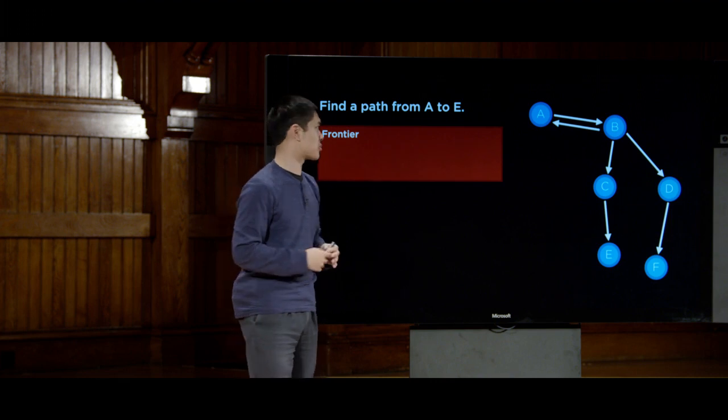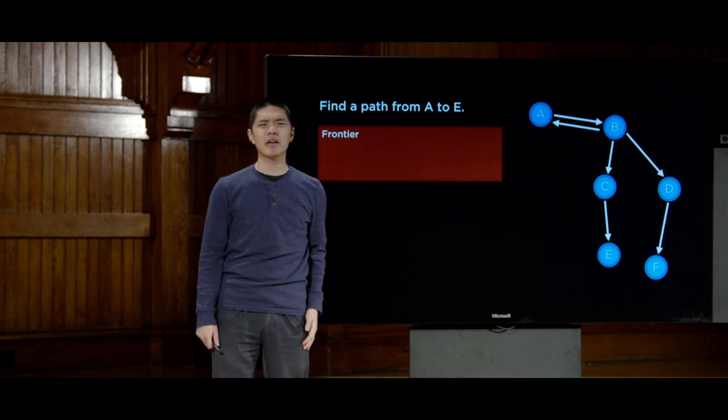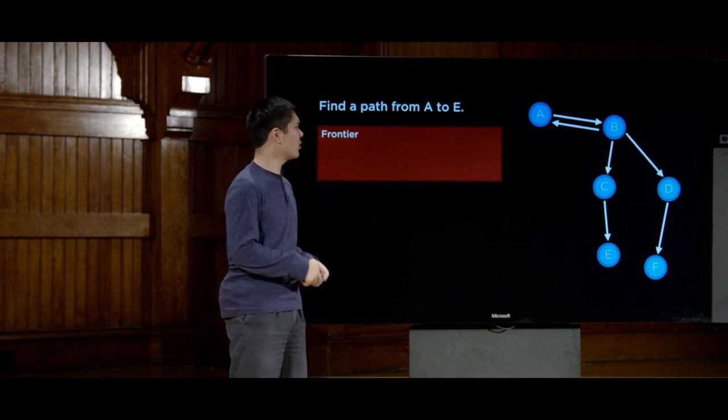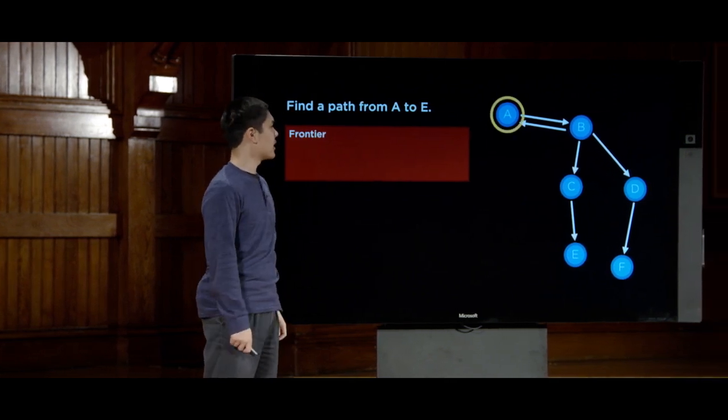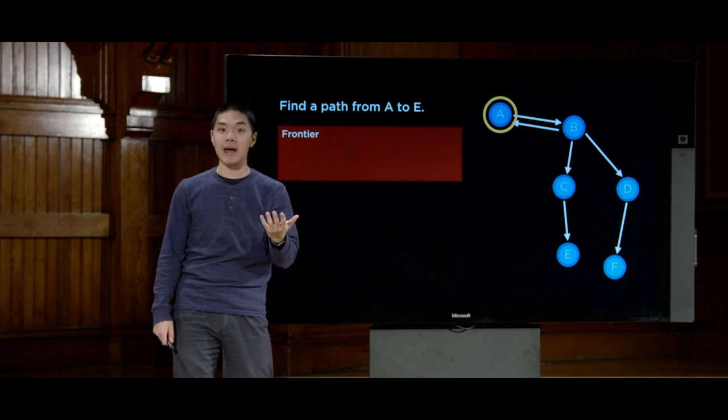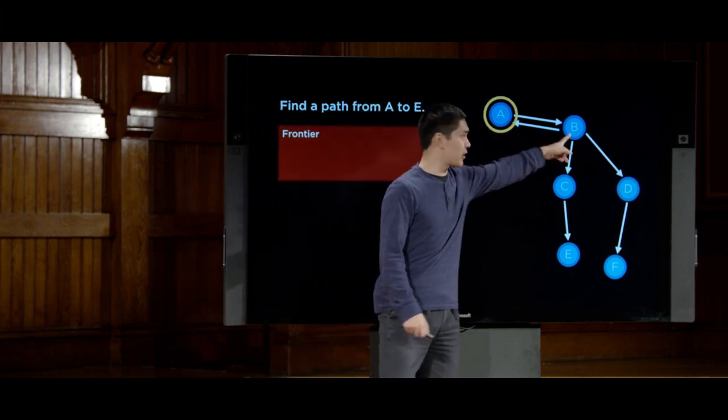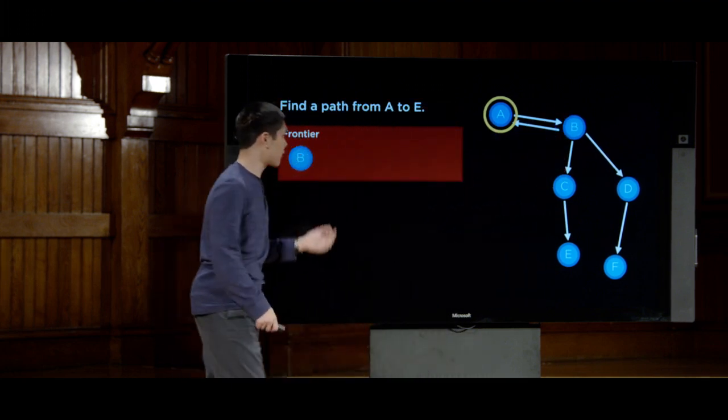And that's true in many search problems. What's going to happen if I try to apply the same approach now? Well, I'll begin with A, same as before, and I'll remove A from the frontier. And then I'll consider where I can get to from A. And after A, the only place I can get to is B, so B goes into the frontier.